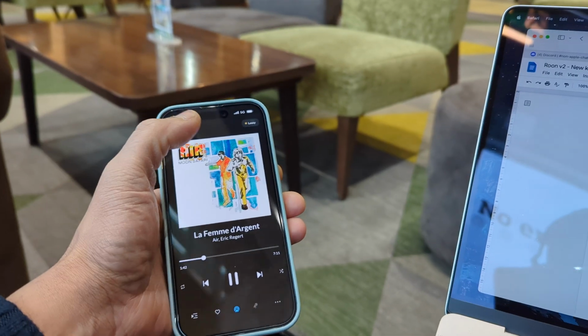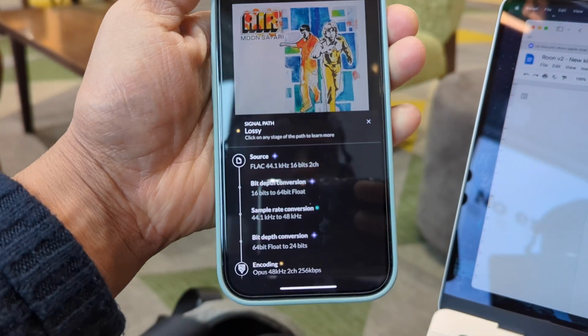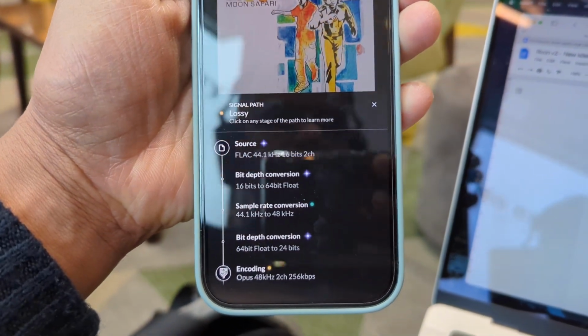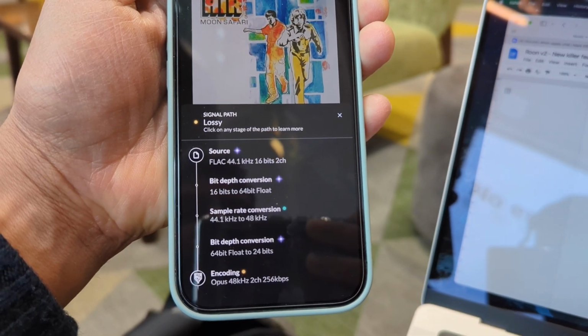You can select the streaming quality of playback. So I've got it set to play the original FLAC file when I'm connected via Wi-Fi and a bandwidth optimized file when I'm on cellular. One of the great features of Roon, of course, is that you can see easily what quality your music is playing in. So for example, here you can see that as I was listening to an Air album on my 5G connection, the original FLAC file has been converted to a format called Opus, in this case 256 kilobits per second, and it played flawlessly.